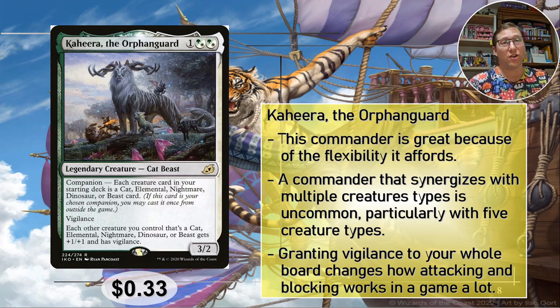People looking at this card are not going to know, right? It's not like a lot of commanders, where as soon as they see the commander, they're like, oh, I know exactly what this deck is going to do. If you have like a Boros equipment commander, they're like, okay, Boros equipment deck, there you go. But if someone has Kahira as a commander, I look at that commander and I'm like, I have no idea what's in this deck, right? This could be anything. The flexibility really is a very important part, and it does help you out a lot. Anyway, 33 cents.